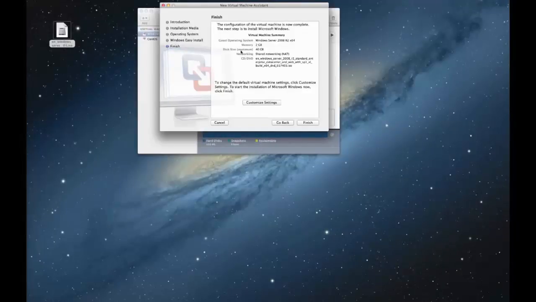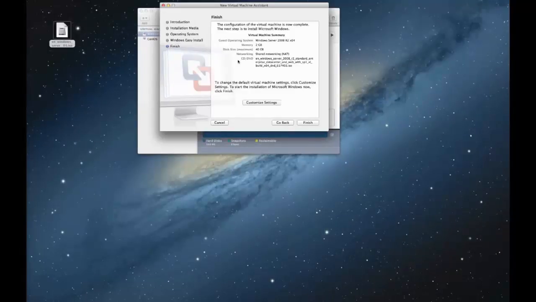Really, the same logic goes with disk size. 40 gigs is enough for me. Now, if you're going to be virtualizing a machine that you're actually going to use in the enterprise, and it's going to become some kind of file server, it may need to be quite a bit bigger than 40 gigs. So you need to make that call as well. Again, for me, this works.